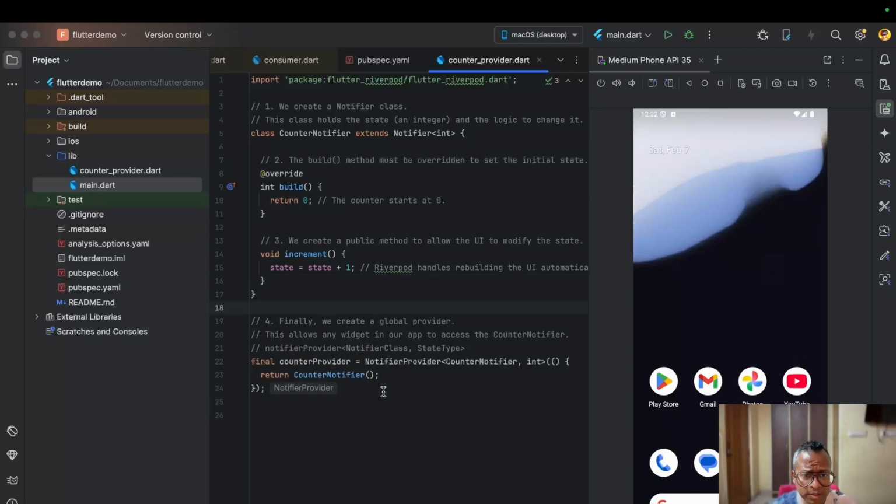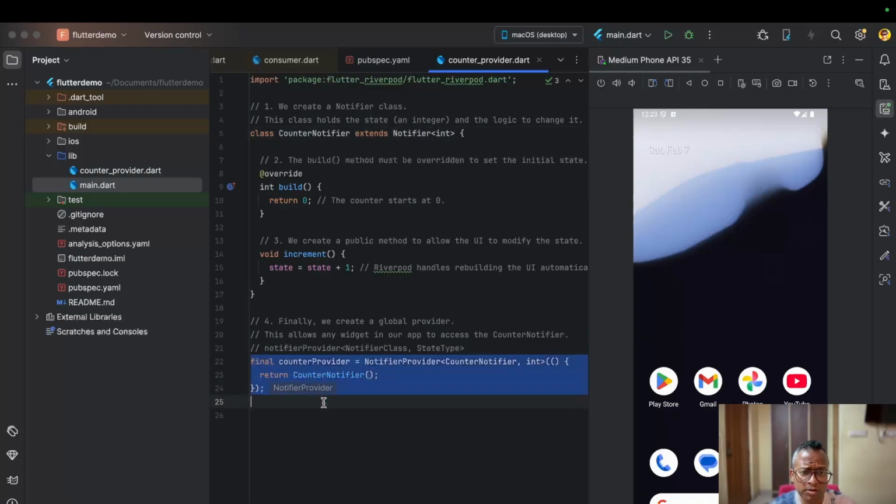And after that we are returning here in the last part. This counter provider is the reference of this notifier provider we will be using in our widget class, and this is taking counter notifier. Counter notifier is the notifier class, and integer, this is the syntax of notifier provider.